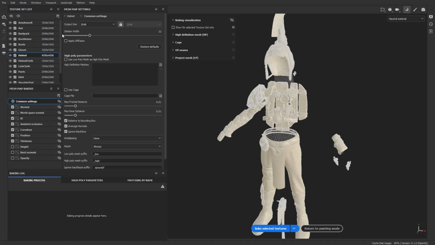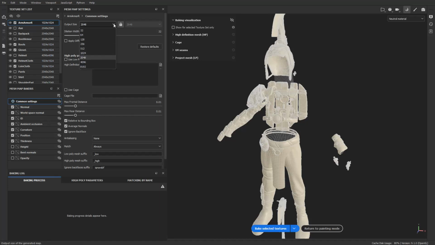Now, this, again, is just organizational for us. It's not going to tell Substance Painter to bake those out. Right now, it is set up to say, hey, all of these are checked on. It will bake out all of those at 2048. So what I'm going to do is turn off everything except for my 1024 files. So again, make sure all of my 1024 options are checked on, and we're going to turn off our 2048 and our 4096s. So now just our 1024s are checked on.